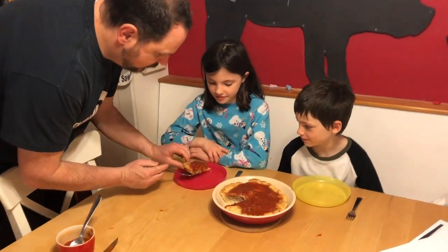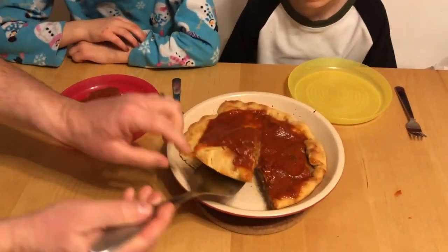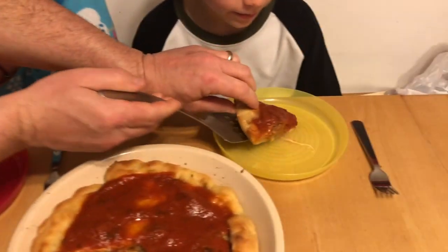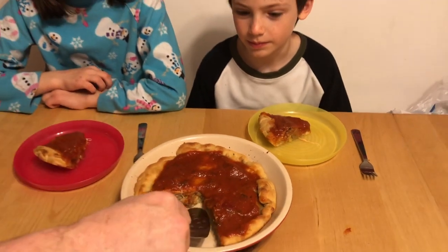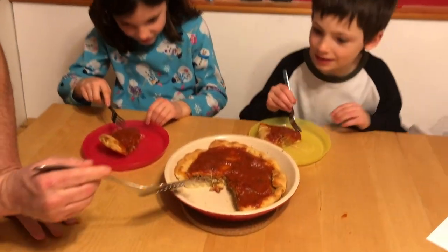Look at that. Isn't that pretty cool? Yeah. So all that cheese and all that meat, all in there. It's pretty hot, but why don't you guys go ahead and try a little bite off the side. Check that out right in there. You can see all those layers.